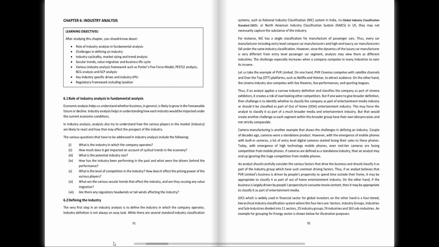Chapter 6, Industry Analysis. Learning Objectives. After studying this chapter, you should know about the role of industry analysis in fundamental analysis, challenges in defining an industry, industry cyclicality, market sizing and trend analysis, secular trends, value migration and business life cycle, various industry analysis frameworks such as Porter's 5-force model, PESEL analysis, BCG analysis and SCP analysis, key industry-specific drivers and industry KPIs, and the regulatory framework including taxation.